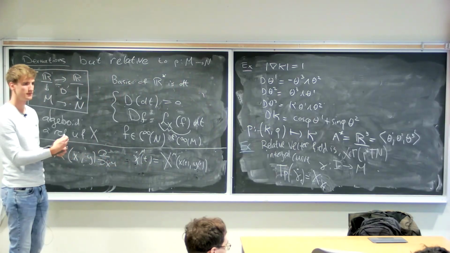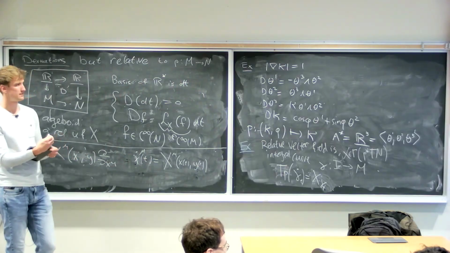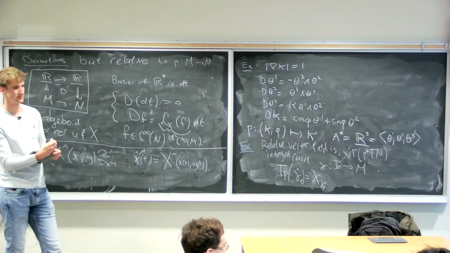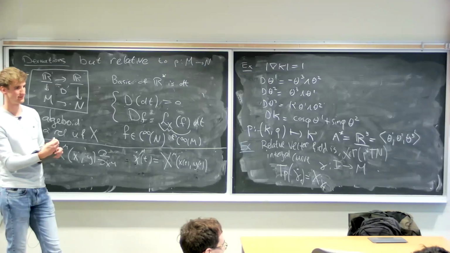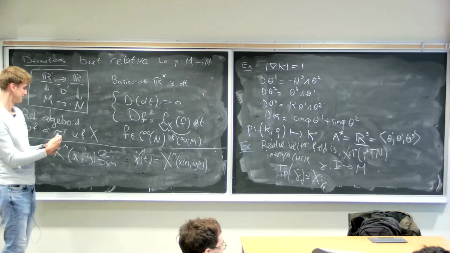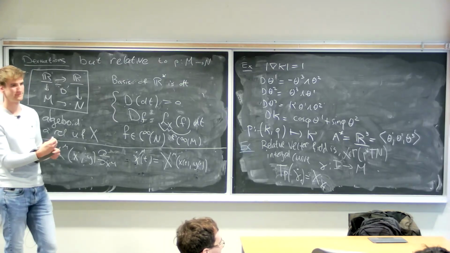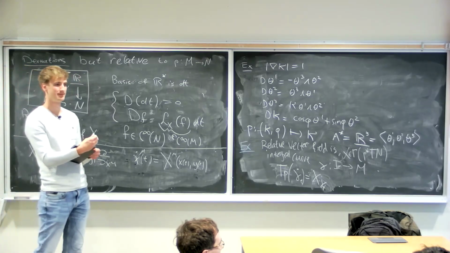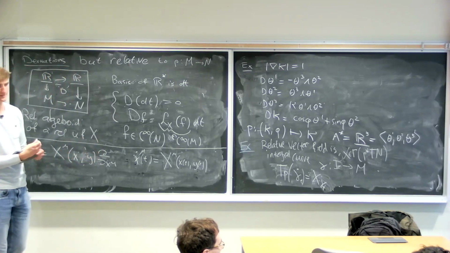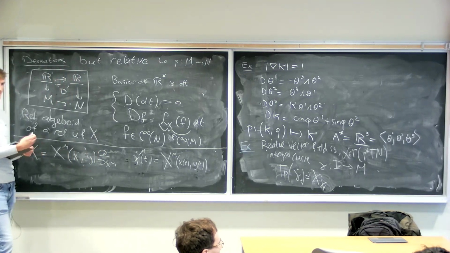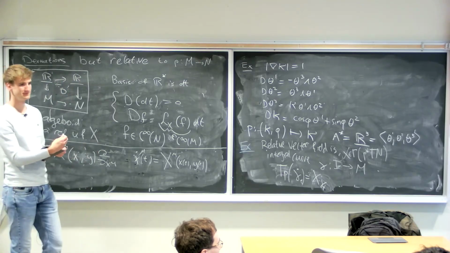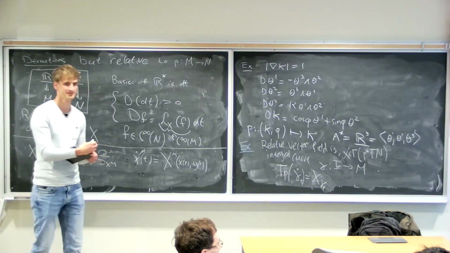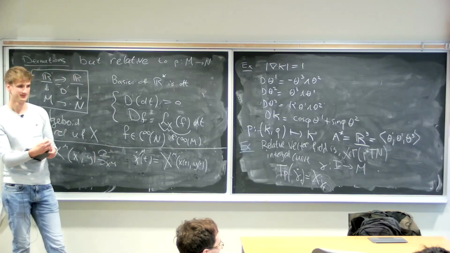So let me just make a comment for the benefit, or the confusion, of the audience. Normally when we have a fibration, like a submersion, relative vector fields means vector fields tangent to the fibers. But that's very different, the opposite of what he's talking about. He's talking about vector fields which are sections of the pullback of the tangent bundle of the base. Normally you don't think of those as actual vector fields on the total space at all. But they can be used to differentiate functions that are basic. That's the weird thing.